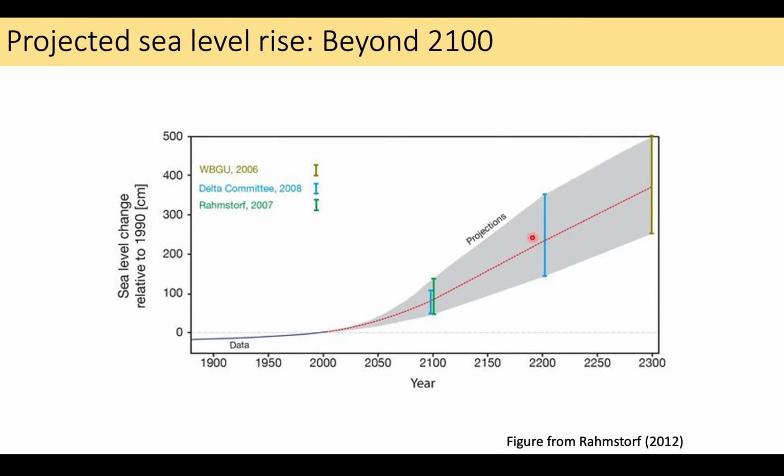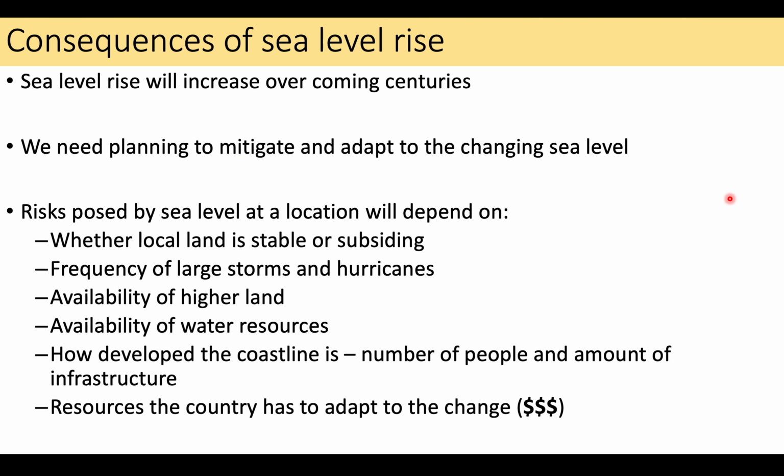So if we look past 2100, a lot of what climate scientists do is we look out to the year 2100, but as we're getting closer and closer to 2100, it's already 2020, we're starting to have to expand our projections out even further. So sea level change is plotted here compared to 1990. We see the 2100 values. This is in centimeters. So we're expecting about 1 meter of sea level rise by 2100. But if we go out to 2300, it's up by 3.54 meters of change expected.